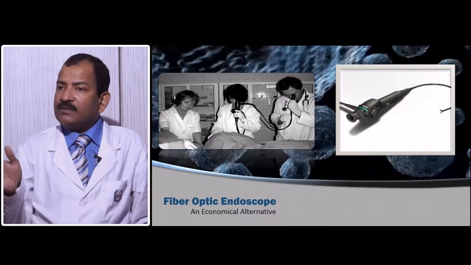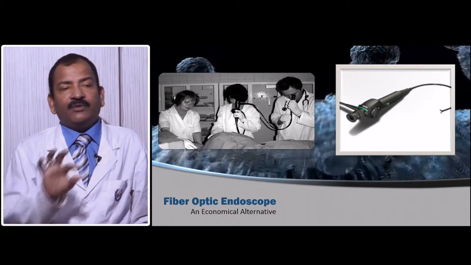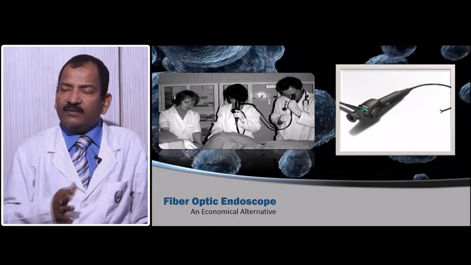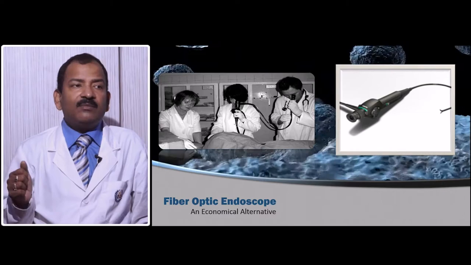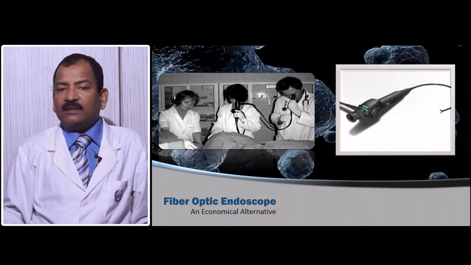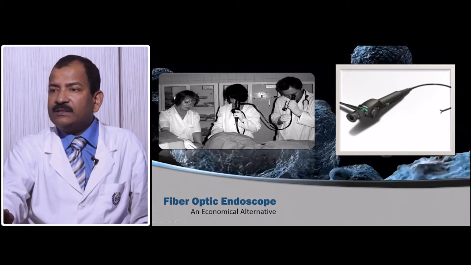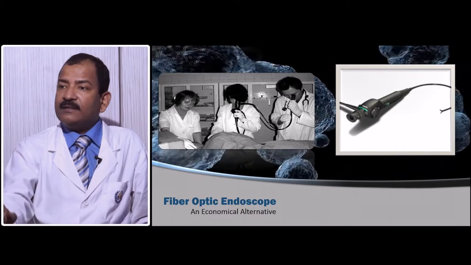We know that light cannot travel a curved pathway — it needs a reflector to change direction. But if any transmitting medium is less than 5 microns in diameter, light can travel even in a curved pathway due to total internal reflection, because the light is reflected by the surface itself. The fiber optics have two rows: the central column takes the image, and the peripheral fiber optics throw the light inside.